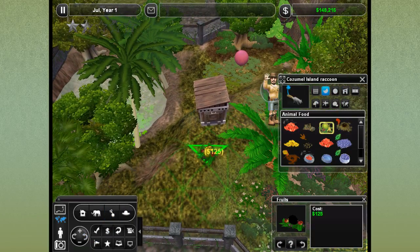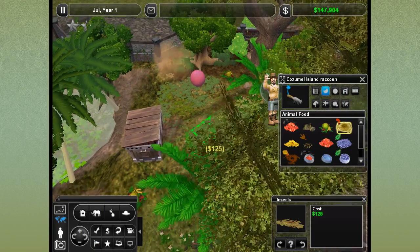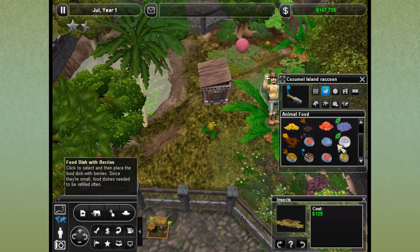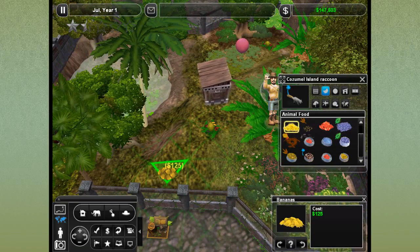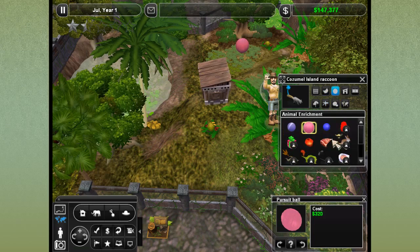All right. Let's see, what else do we need? A little bit of fruit. So we'll put some piles of fruit out for it to eat. Some insects for a good bit of variety to its little diet by that door. There we go. And it can just reach out when it's laying down and pluck an insect in its little hands. I wonder if these raccoons wash everything the way that some species do.